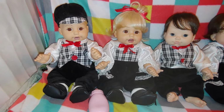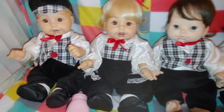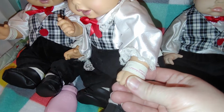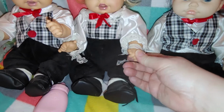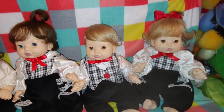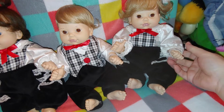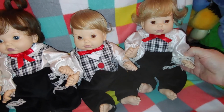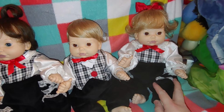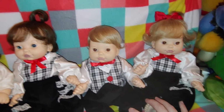Oh wow, I'm just realizing something on these two. But yeah, I have all their original stuff. I have their original name bracelets, but I never put anything on them. The ones that I got for Christmas came with their original ones, and they have names. Her name is Hannah, and his name is Henry. I'm going to keep his name. I might change hers to Henrietta, because I think Henry and Henrietta would be cute.